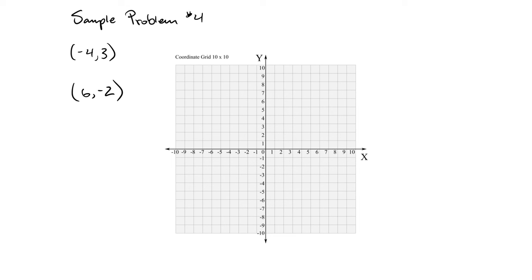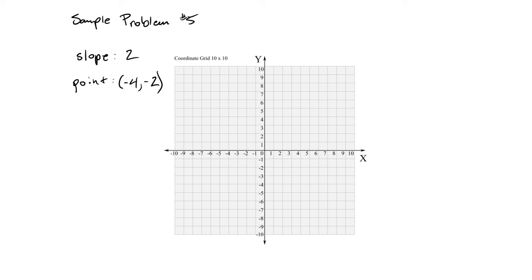Another sample problem. This time we'll go a little faster. First point I'm going to do is (-4, 3). So I go over -4, up 3. There I am. Second point is (6, -2). So I go over to the right 6 and down 2. And that's where I'm at. Let's try and draw the line. Oh, look at that. I almost had you. Almost. That's a little off. It's quite all right. And there I'm done. I graphed a line.